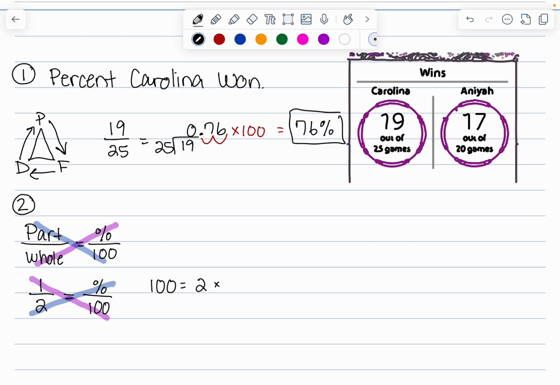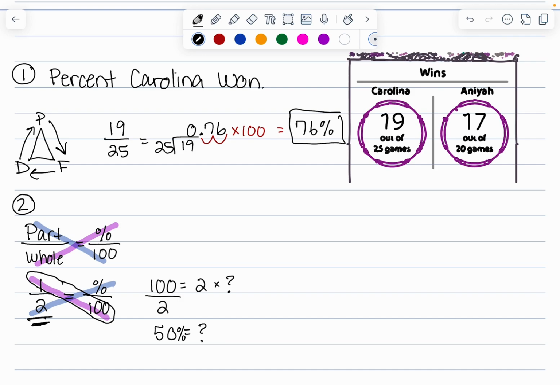So 2 times something. If I don't know what to multiply 2 by to get 100, I would work backwards. So this is where I'm going to take that purple value, those 2 that I multiplied, and I'm going to divide by the value of 2. So I would divide by 2, and I find that 50, which is percent, so I'd put my little percent symbol, is my unknown number. Okay, so we multiplied the 2 values that were diagonal from each other, and then we divided by the third number, because we ended up doing 1 times 100 and then divided by 2, okay?